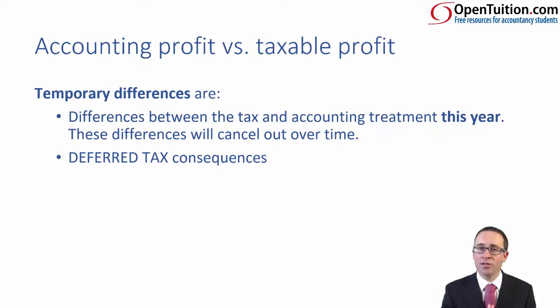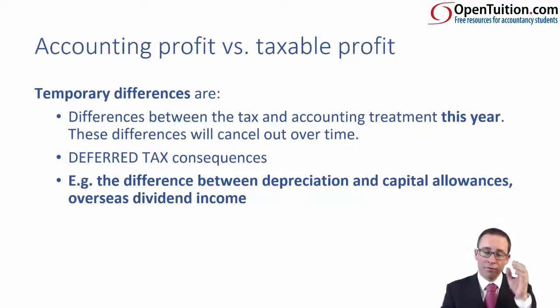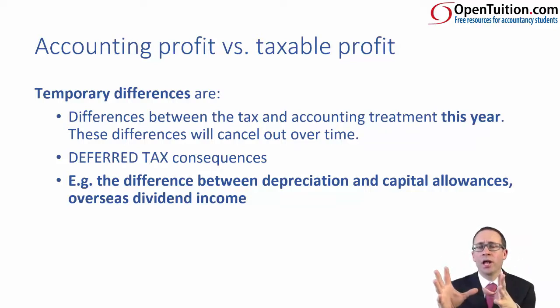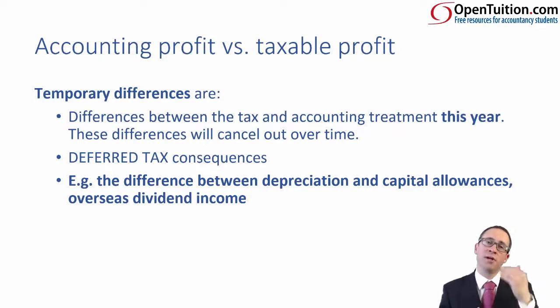Remember, it's an accounting entry. The two scenarios that I'd like you to be on the lookout for, I say two, normally only one that we see, is the differences between depreciation and capital allowances. If you buy an asset for $5 million, you will claim that $5 million over the life of the asset via depreciation, won't we? So if it was 5 years, then it would be $1 million per annum. But there is a difference between the accounting treatment and the tax treatment. The tax treatment allows us capital allowances, or your tax allowable depreciation, doesn't it? And the tax allowable depreciation still allows you to claim that $5 million, doesn't it?